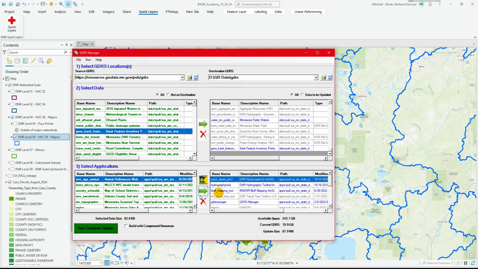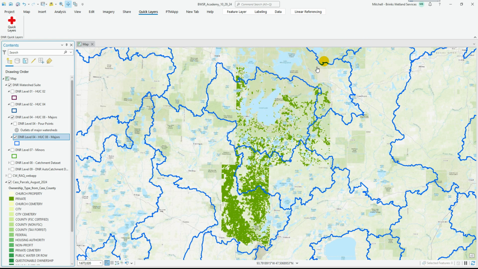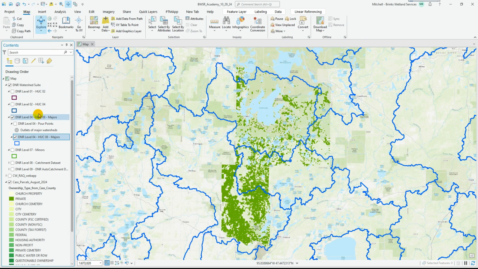the update. So this is where DNR has a bunch of tools as well, including this quick layers toolbar. So you need to make sure you grab all the DNR applications. A few things that they're still working on only work in ArcMap and aren't fully migrated over to Pro. So yeah, don't give up on ArcMap totally if you are using some of those tools. But nonetheless, all right, here we go.